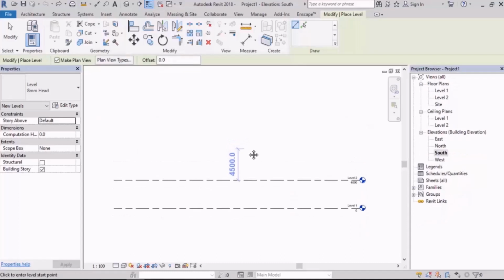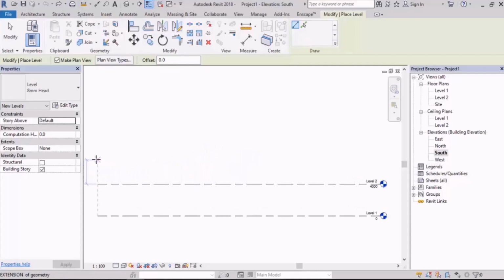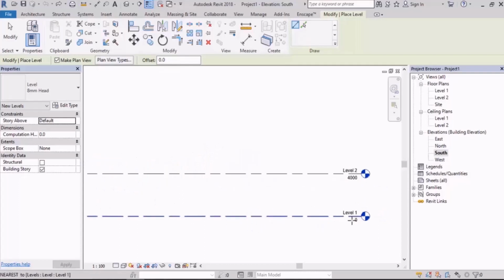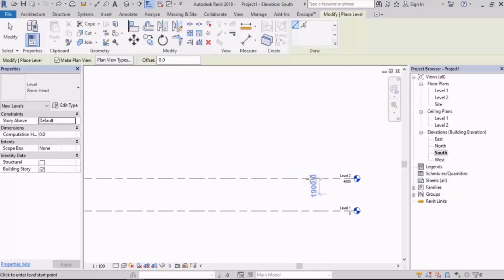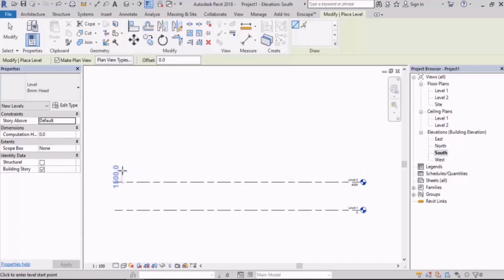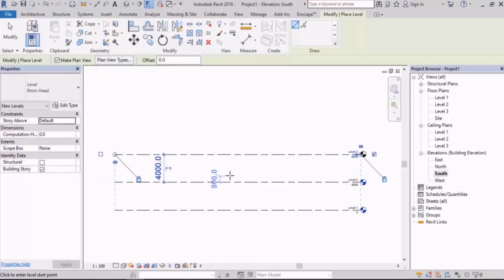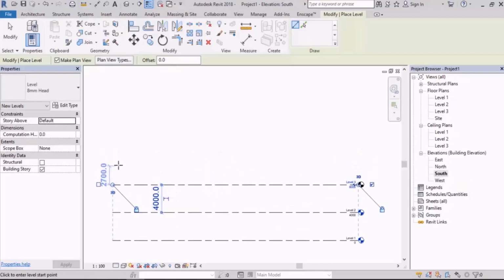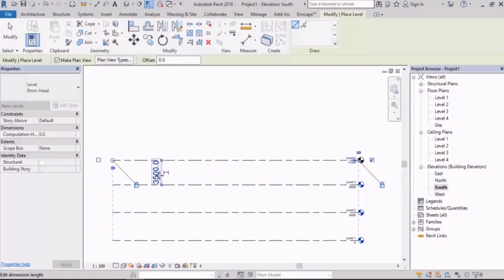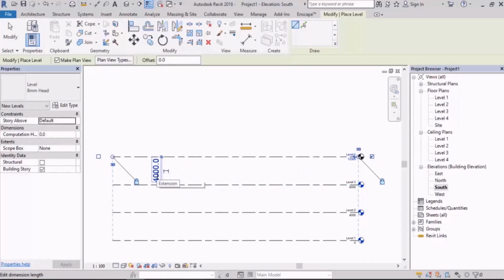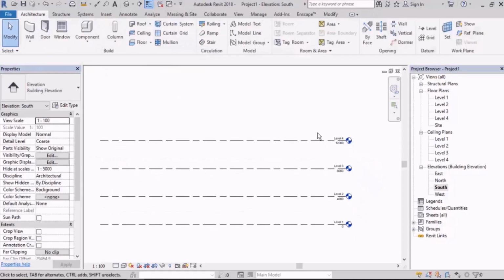But how can we manage the height of these? One way is to do it the same moment that you're drawing this. For example, the height between the first and the second floor is 4 meters. So you can move your mouse, and when you see the number 4, you stop. Another way is to drag this onto here and then click on it and write the number, like the temporary dimension, if you remember.